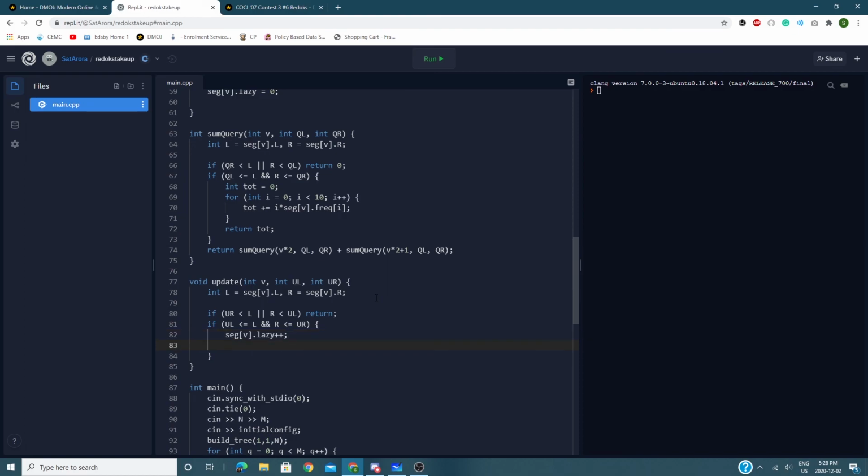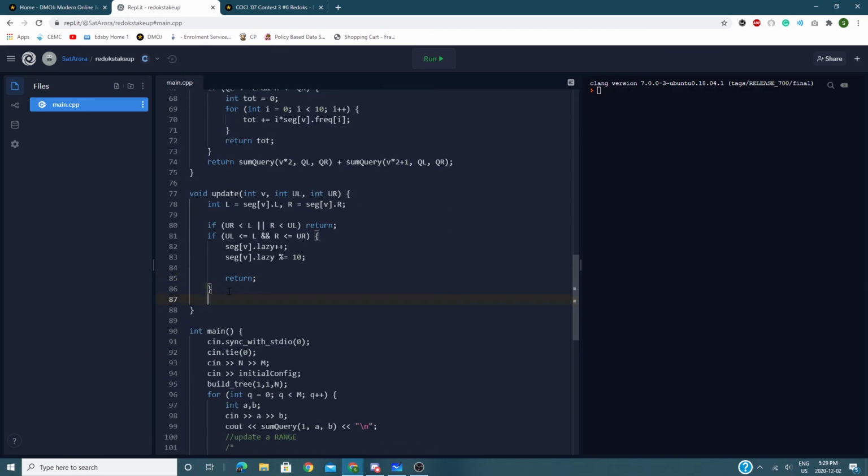What we're doing is telling this node, hey, we have an update for you, but you can save it for later because we don't actually need you right now. But just in case, also here, because we don't want any unnecessary cycles, we're going to do segv.lazy mod equals 10. And then now we can just return.